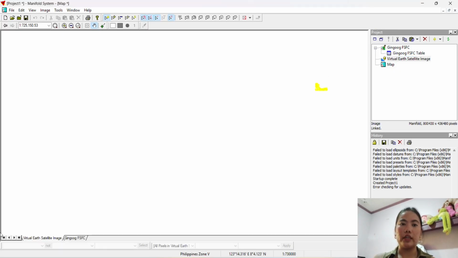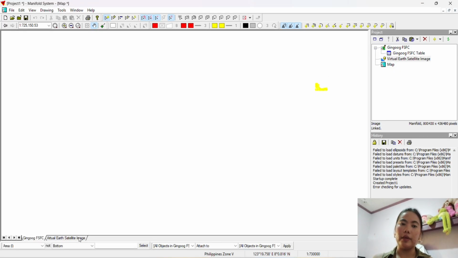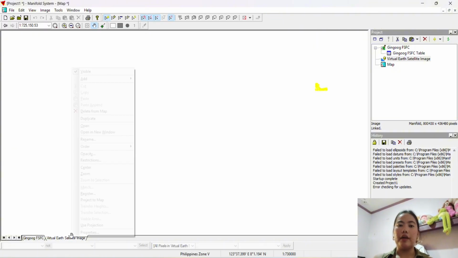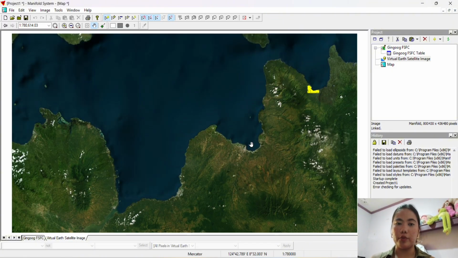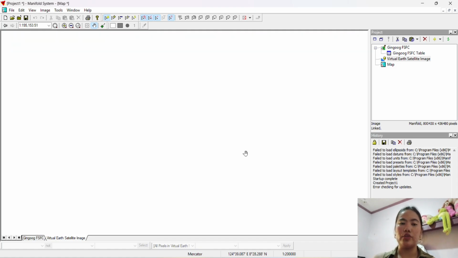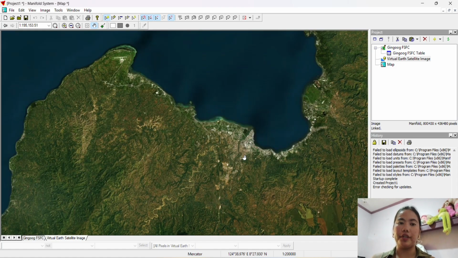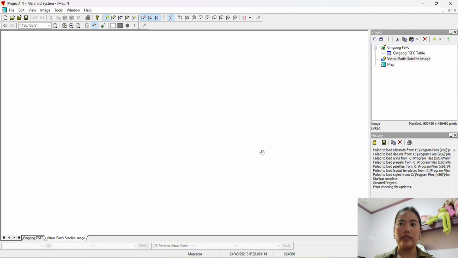So, para ma-ensure nga ang imagery aligns correctly with the parcel boundary, gi-applyan nato siya og appropriate projection nga by selecting the use projection option. This is an important step because it ensures that all spatial data share the same coordinate system.